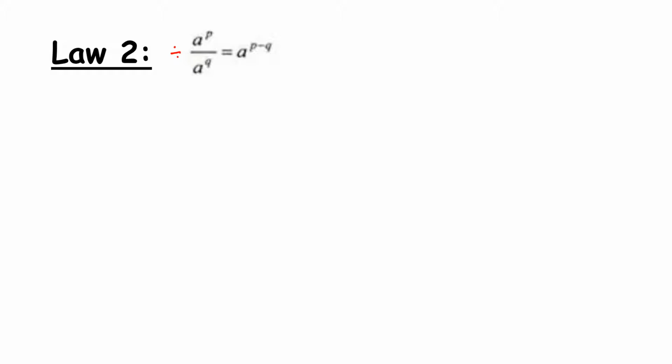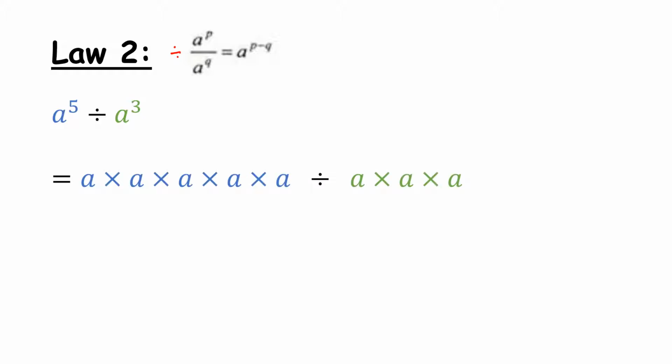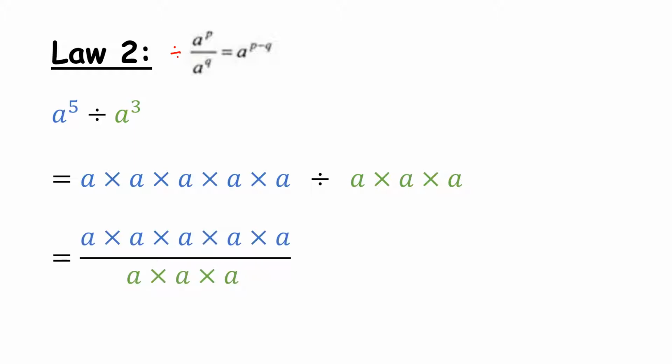Again, notice that we have two a's or two base numbers on that left hand side. So let's take the example of a to the power of 5 divided by a to the power of 3. Showing that expanded, that is a by a by a by a by a divided by a by a by a. Now, it is much easier to see our division if we leave it in fractional form. So let's put this in fractional form, and we see this. What happens here, because everything is broken down into its factors, we can simply start cancelling. So that a cancels with that a cancels with that, and that a cancels with that, leaving us simply with a to the power of 2 or a squared.